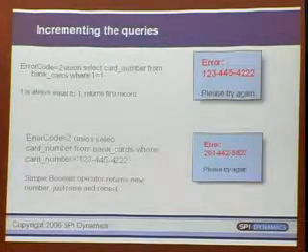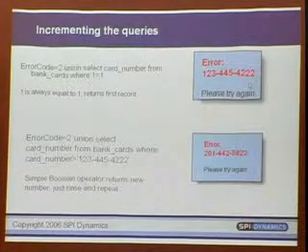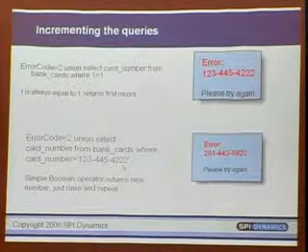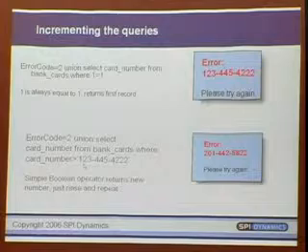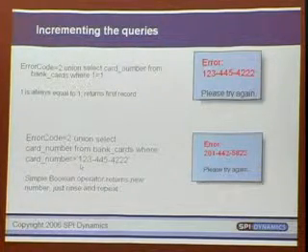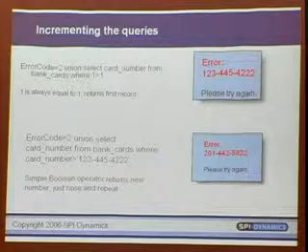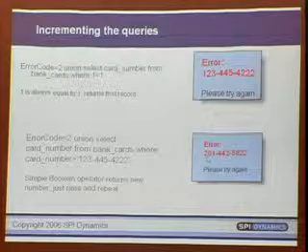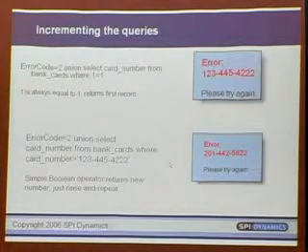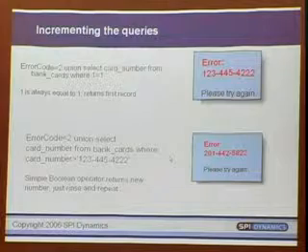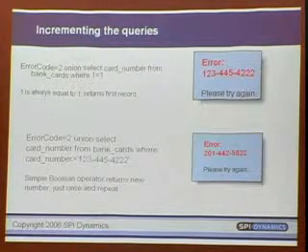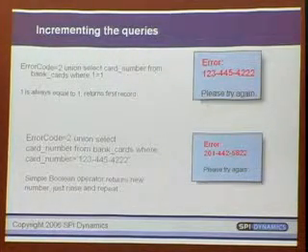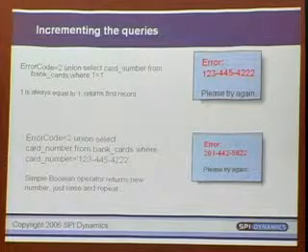Then you get your first card number, social security number, login, whatever. You repeat the exact same query, but this time you throw in another where clause. You qualify a little bit further and say, this time I want you to pull back the next social card number that's greater than the one you just gave me. And sure enough, it brings back the next one on the table. And you just keep incrementing up that way. It can take a little bit of time. It certainly can be automated. One of the tools in our stuff automates the process. There are OS tools that do it, and certainly once you understand the methodology of SQL injection, it's easy enough to automate with Perl and wget.